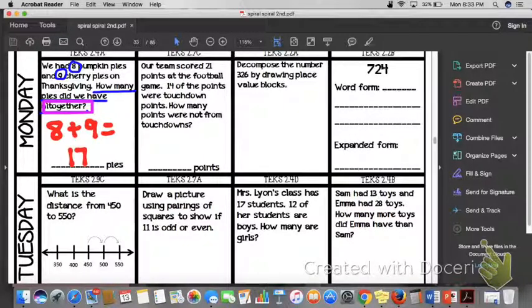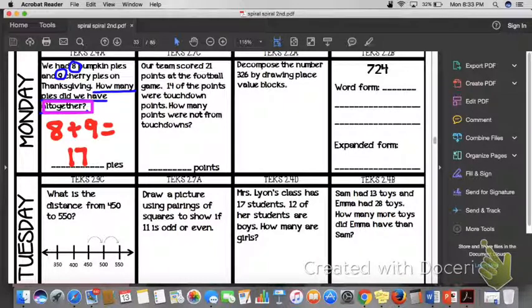Okay? Now, something that you can do when you're adding your basic facts, when you're using your fingers, you can always put the bigger number in your head, the largest number, and then just count what is left. So I have 9, and I want you to use your fingers. 9 is in your head, 10, and I'm going to use dots to pretend that those are my fingers. 9, 10, 11, 12, 13, 14, 15, 16, 17. So I have 9 plus the 8 more, that's equal to 17.